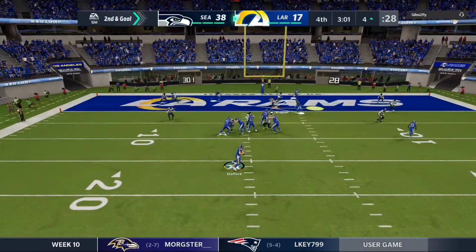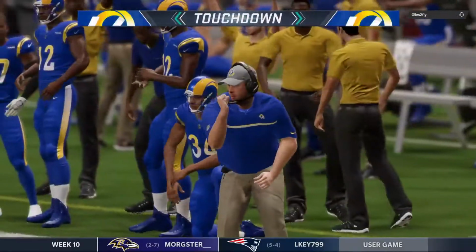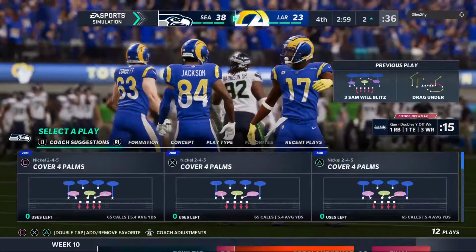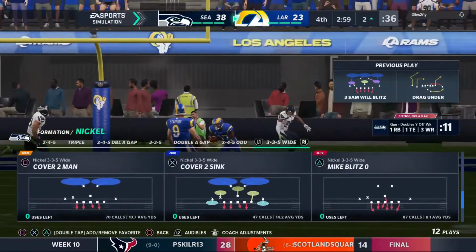From the gun, Stafford. And this is caught. He's got a touchdown, L.A. Robert Woods, his 2nd touchdown on the season. And the Rams are able to cut into this lead.